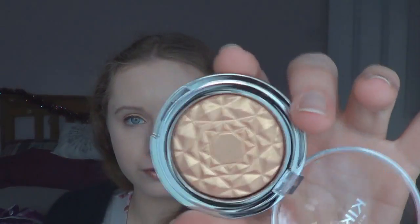The second to last product is the holographic highlighter in golden packaging — it's called Starry Gold. It's a proper true gold colour and it's very tiny. That's just one swipe with my finger and it's really, really pigmented — you do not need a lot. It might be a little too dark of a gold to use as a face highlight, but it will look great as an eyeshadow.